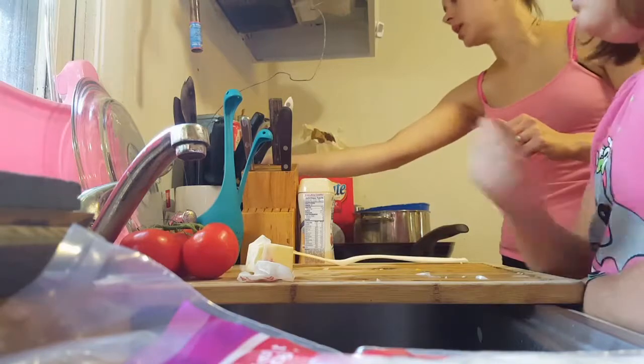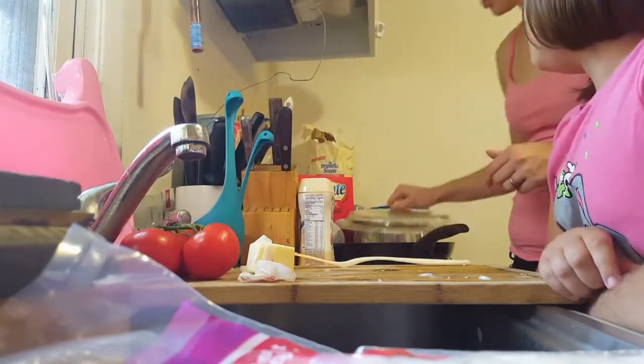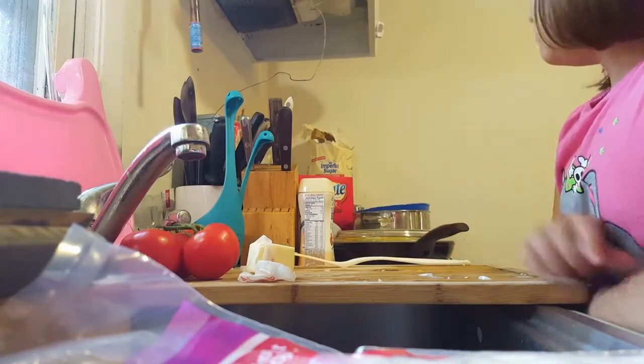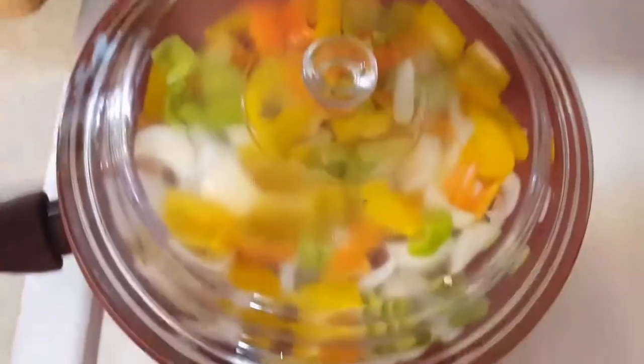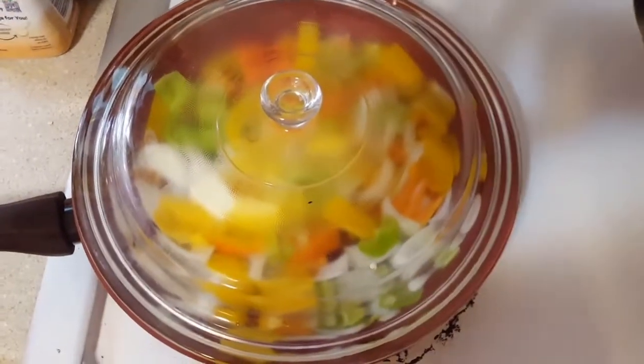We're going to turn it down to about a medium heat. And we're going to cover it up. We're going to let it cook for a little bit on about a medium heat. And we will be back.